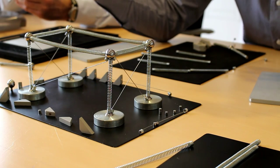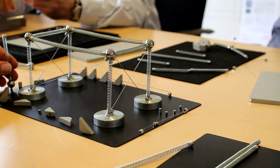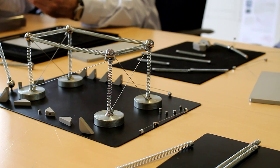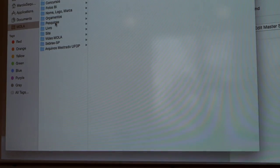And after that, I have in mind different kits, just to show you an example here, which can be the next kit, or maybe I'd like to make kits from real structures, as we saw the real buildings.